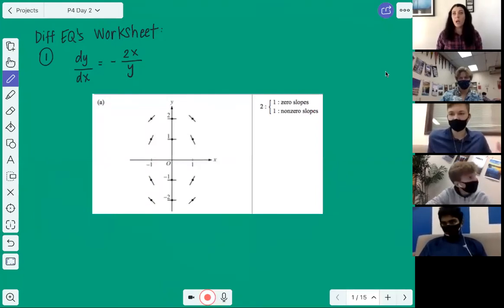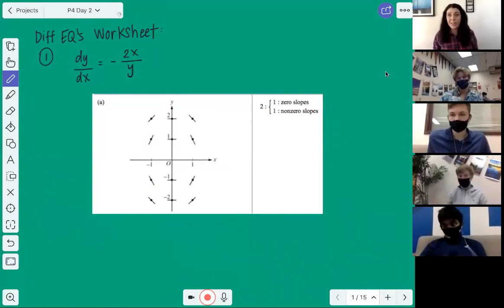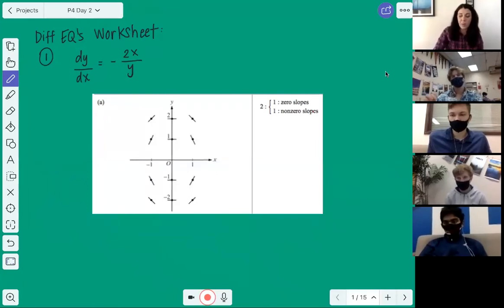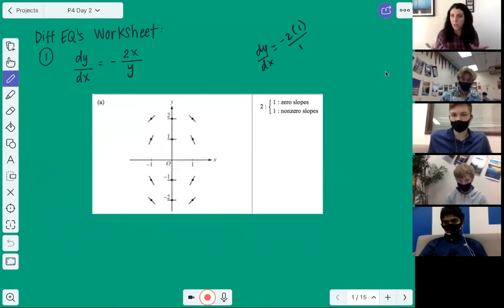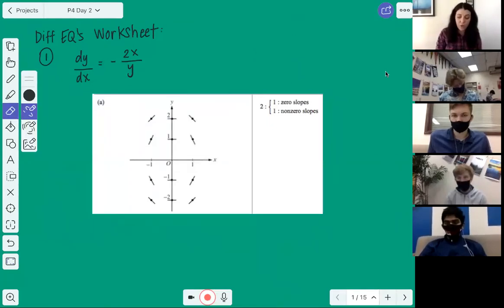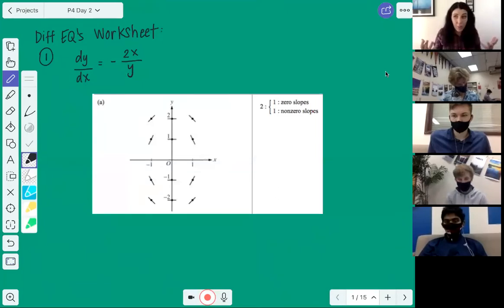So it's not graded for points, Riley, but if you have stuff labeled incorrectly, you can get counted off. You could lose points if you have just dy dx equals negative 2 times 1 over 1. That would be incorrect because you don't have the 1, 1 down here. And then they could count you off on the slopes for having the work wrong. But there's no requirement on how many you have to show. There's not actually any awarded points for that work. So technically, if you did all of that work in your head, you would still be eligible for full credit.